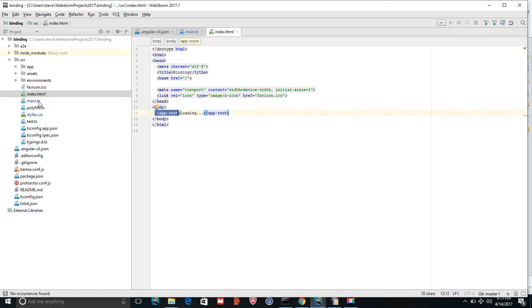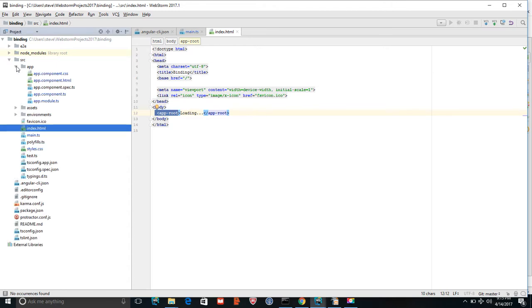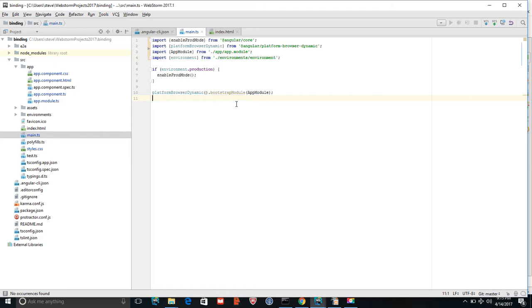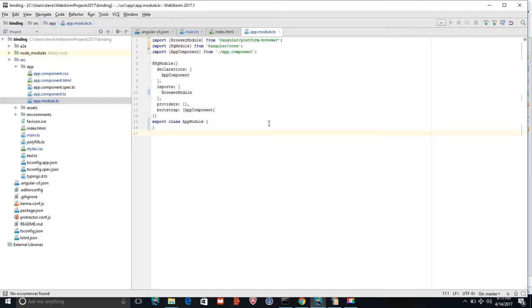And so if you notice inside the main.ts, we are bootstrapping an app module, and that app module is located here. So this is my app module that defines my root application module.